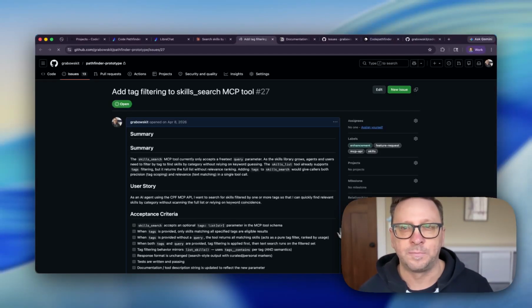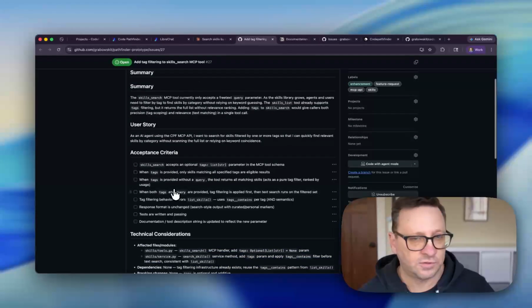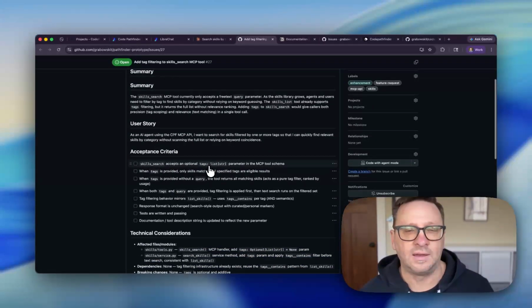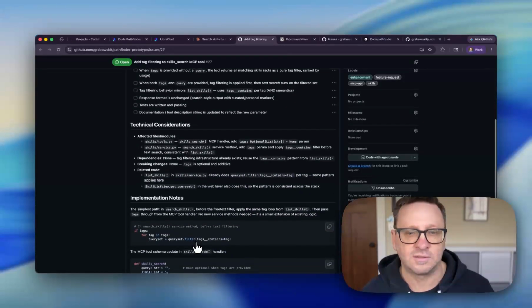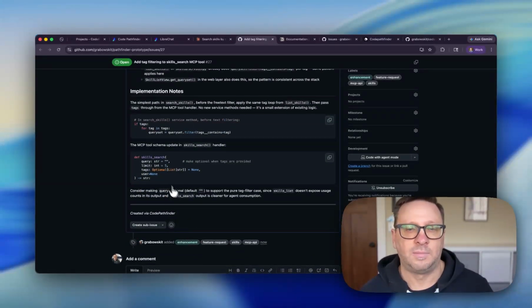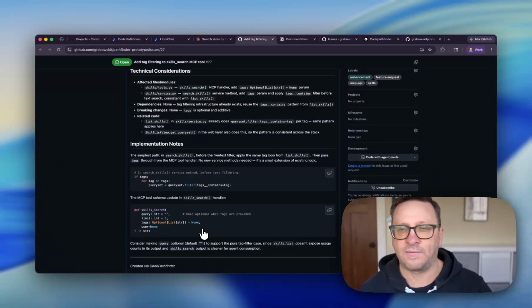It created a ticket for me, so it builds me a user story summary just from that one sentence, that one line of what I wanted. I have the acceptance criteria, technical considerations, how to implement it. Potentially, I can go in here and edit this myself. I might want to change a couple of these acceptance criteria. An engineer might want to make some changes to the technical considerations. But now we can have a conversation.